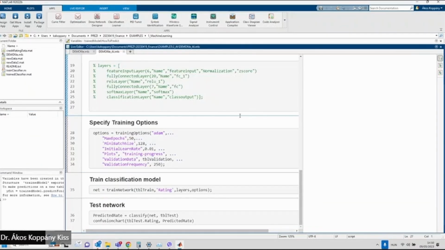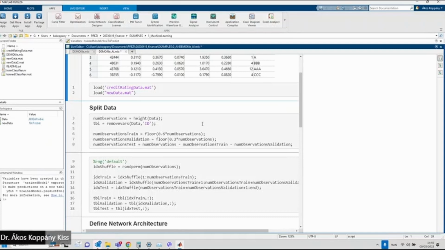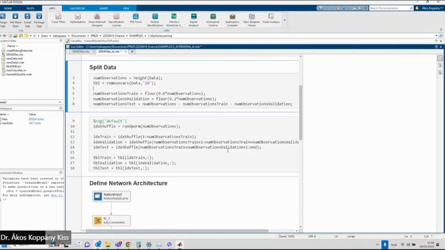So you will get just a picture of how it looks in MATLAB. Let's imagine that you read a scientific paper that somebody at the other corner of the world did some analysis with the help of a self-developed neural network. So why wouldn't you try it by yourself? So again, how does it look? You open up the same input data. You split the data into training, validation, and test subsets.